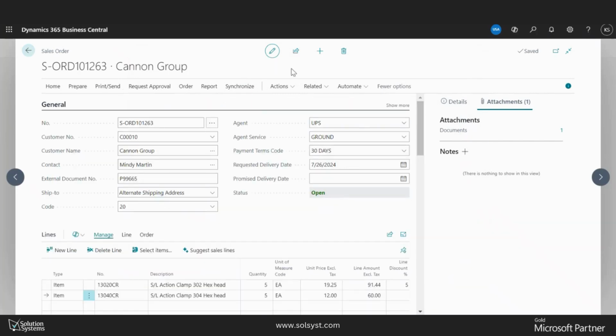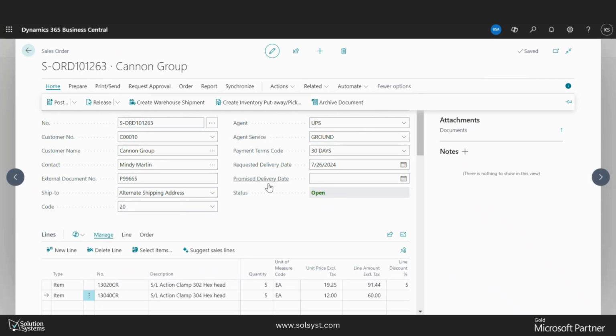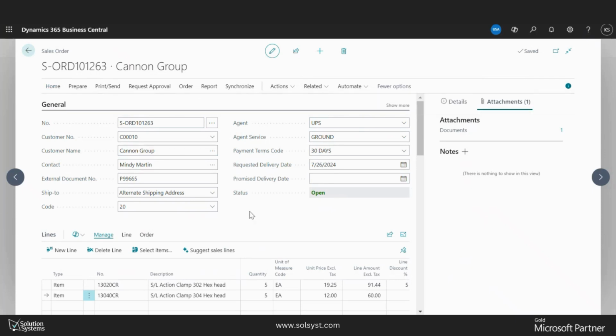A few additional tools that are available that I'd like to go through here as we wrap this up are a few features that you may or may not use as part of this. The first is document archiving. So each sales order is a living document, right, that can be changed over time as maybe an order is developed and approved by a customer. So what we have the ability to do is archive copies of a document.